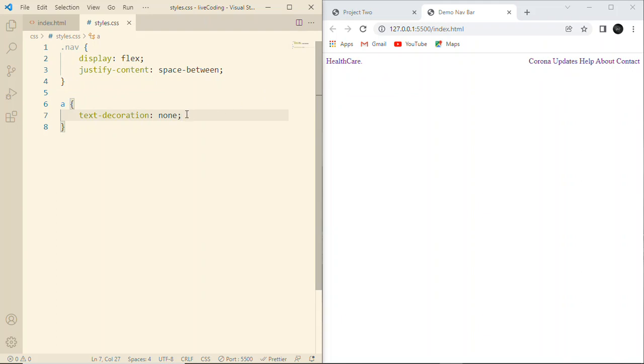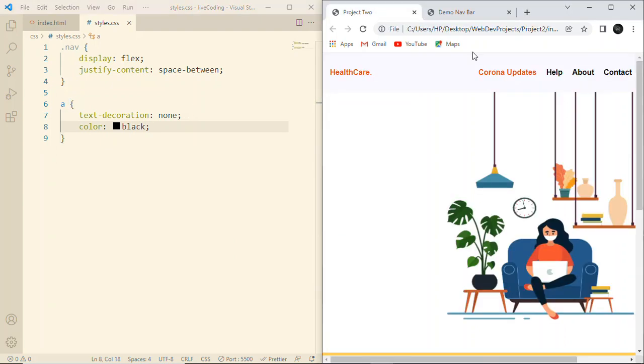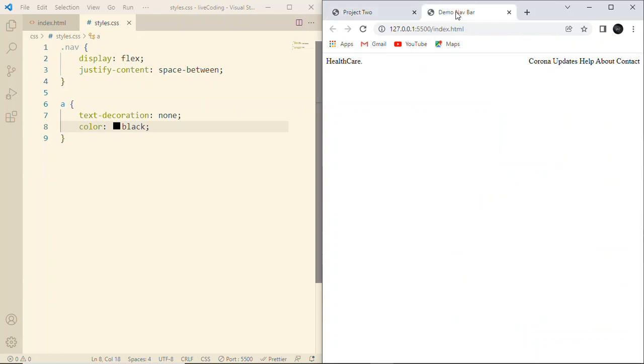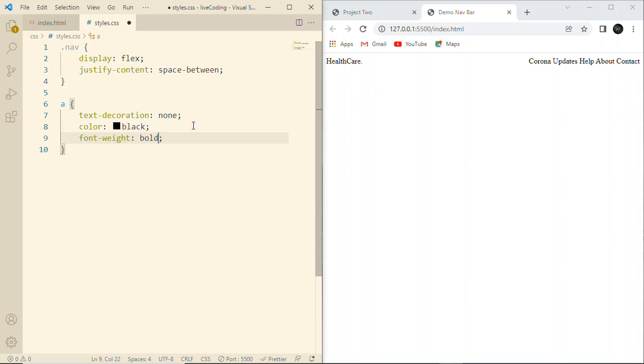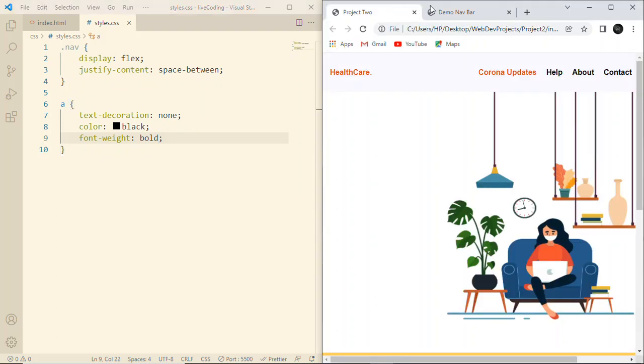Now, next, I want to set the color to black, right? Because primarily, we have lots of blacks here. So these are all blacks. And if you watch this, the fonts look pretty bold also. So we're also going to set the font weight to bold. All right, which is good. So we just set the font weight to bold. So we are doing pretty good so far.